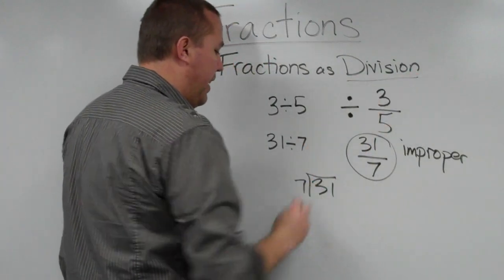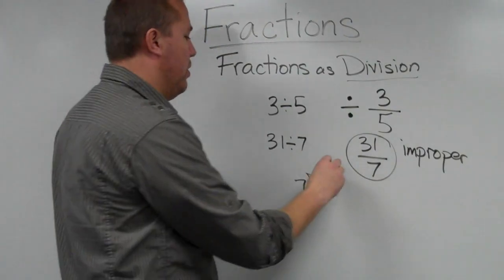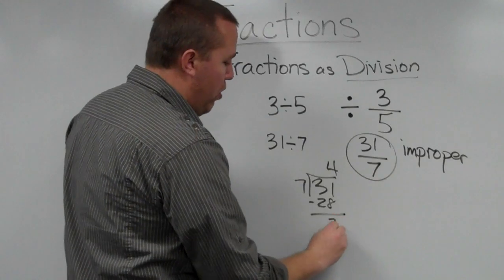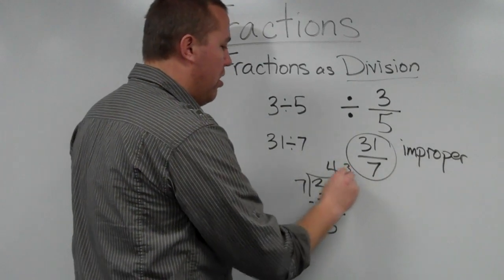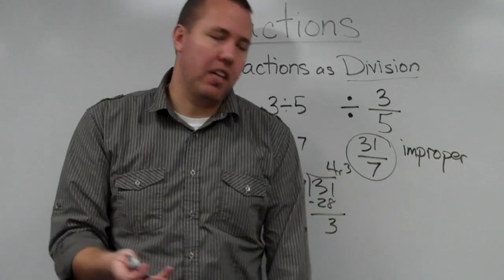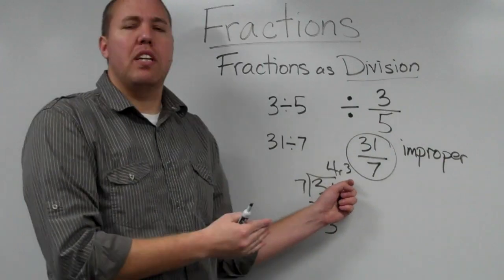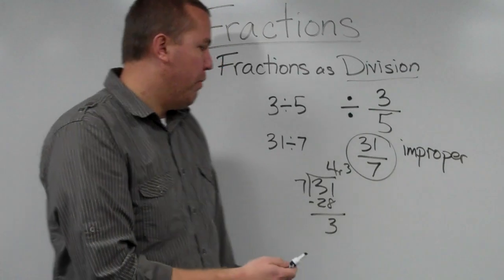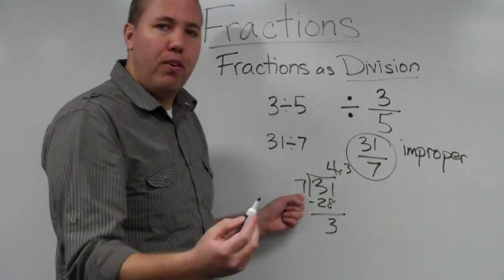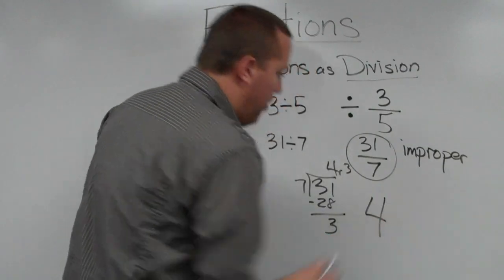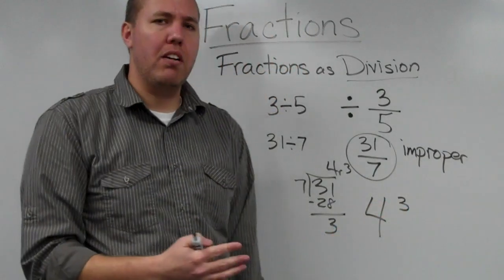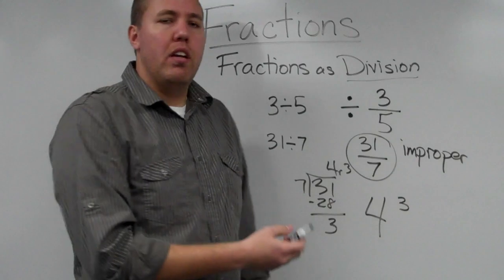31 divided by 7. 7 goes into 31 4 times. 4 times 7 is 28. We subtract that, we get 3. Now, we're used to putting 4 remainder 3. We're going to take that division knowledge that we have and keep it going. Every student gets 4 Tootsie Rolls. There are 3 left over. That's still our remainder.